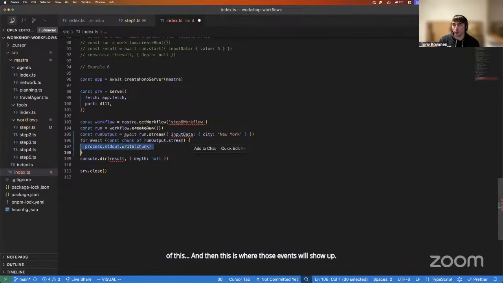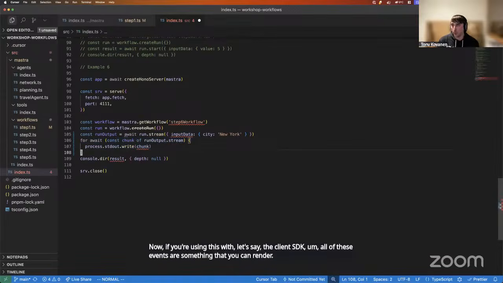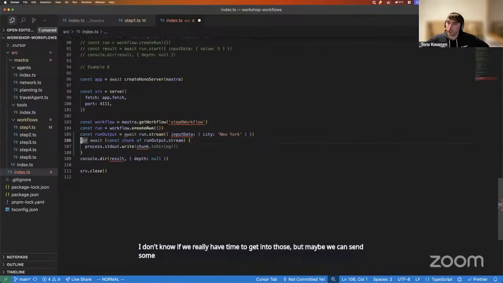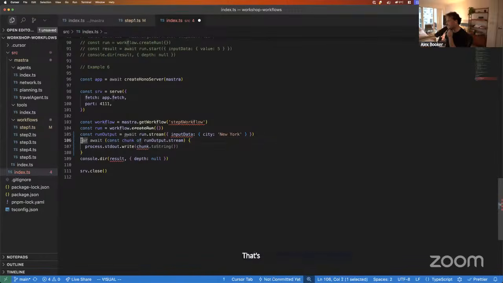Now, if you're using this with, let's say, the client SDK, all of these events are something that you can render with whatever UI framework you use. There are also different AI SDK transformer tools that we have. I don't know if we have time to get into those, but maybe we can send some documentation on those afterwards. That's a great idea.